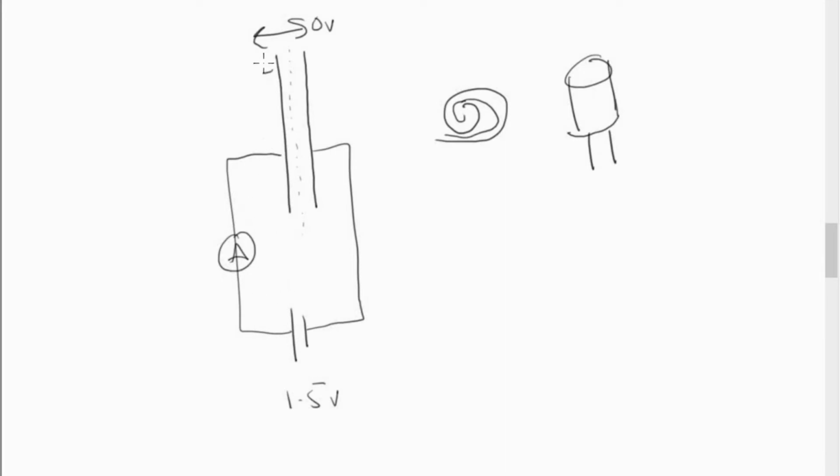This will become positively charged, right? Because it's connected to the positive terminal. And this is negatively charged, so this is connected to the negative terminal. Does this make sense? Because it's connected here. As this happens, what happens to the PD across the capacitor? It increases. Initially from 0 volts, astaste it increases to 1.5 volts.